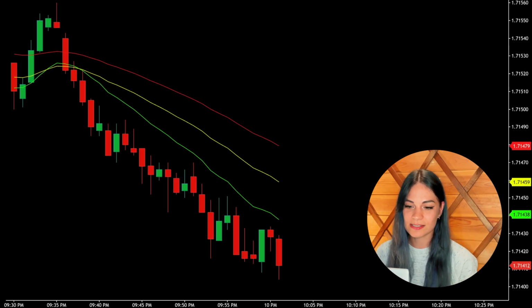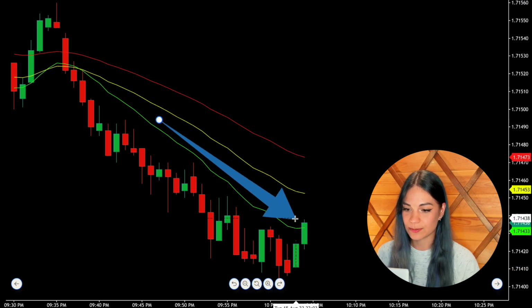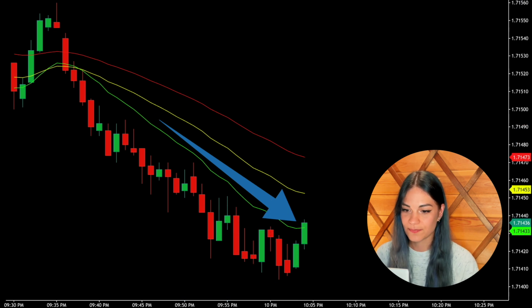Now let's talk about downtrend. Here you can clearly see that this is a downtrend. The chart is below the 3 EMA lines, and all 3 EMA lines are looking in the same direction. We need to wait till the price goes higher than 15 EMA or 30 EMA. So let's wait for that. And here you can see that the price is going up and higher than the 15 EMA line.